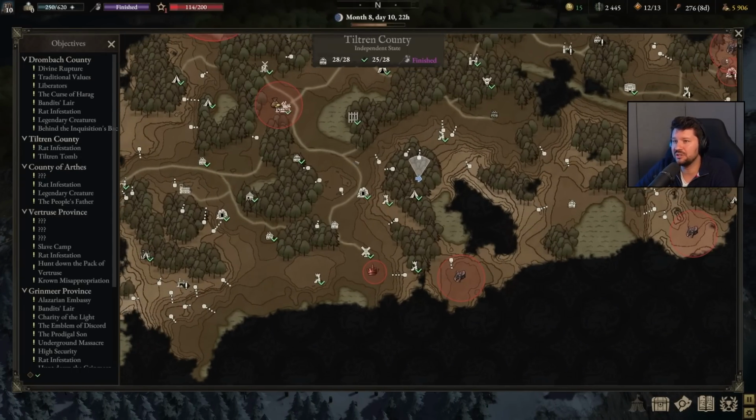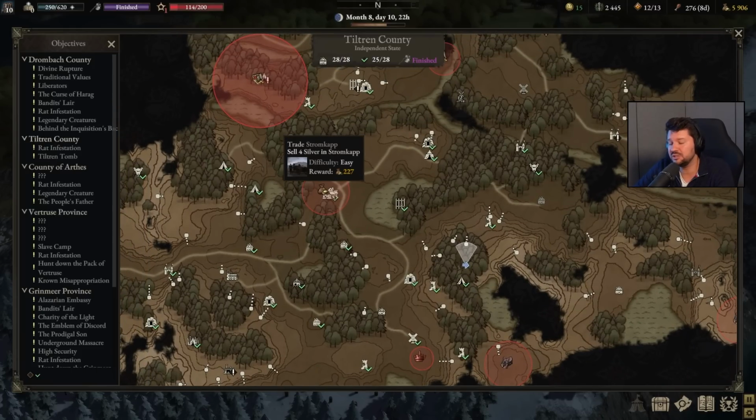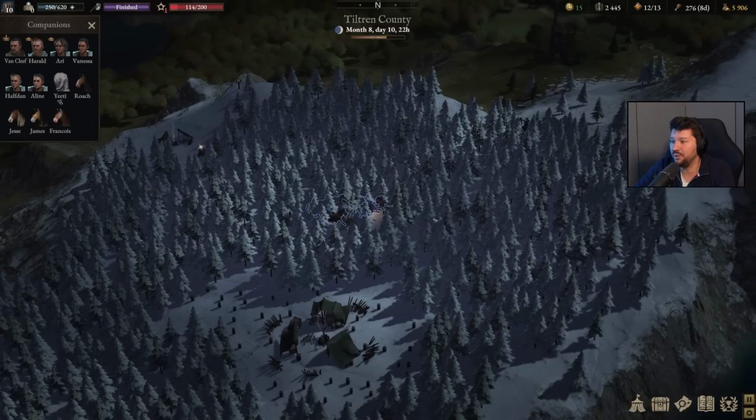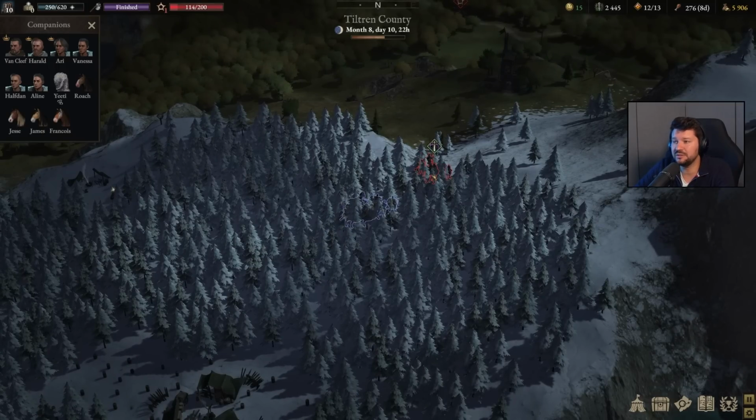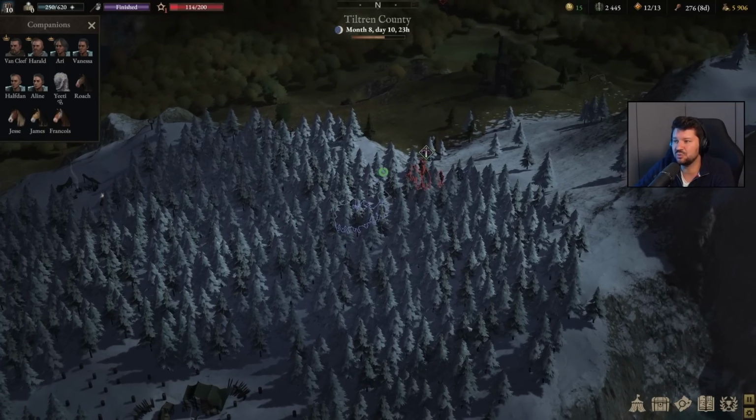Alright, if we open up the map, you can see that we're currently pretty close to the rat infestation near Stromcap. It's in the southeast right here. So before we do this, we're actually going to talk to these fellas. You can find them in different areas of the world. The snake and sword icon.